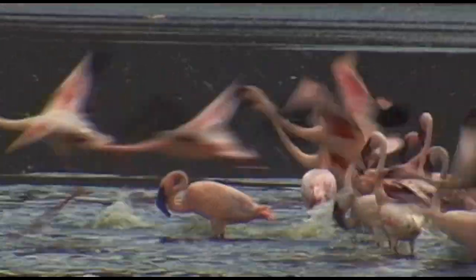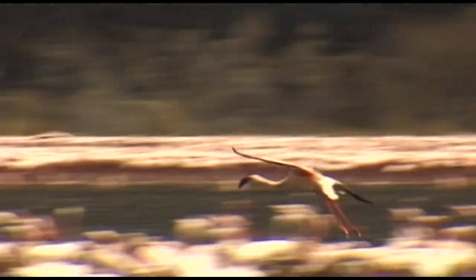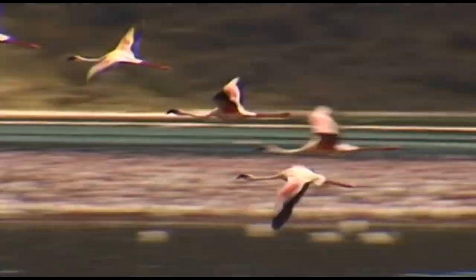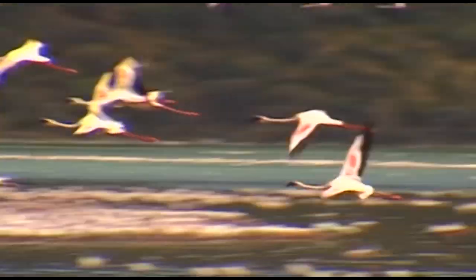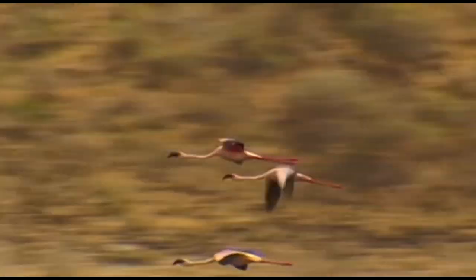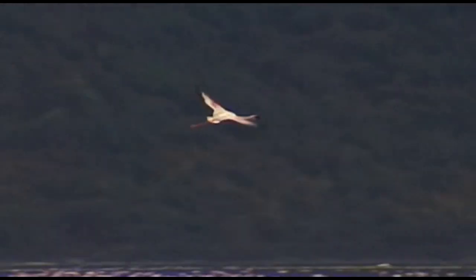To observe these colorful water birds in their natural surroundings is a special treat, with birds constantly taking off and landing. The first European discoverer of the lake, the Bishop of Kampala, was deeply impressed by the natural spectacle of the lake's flamingo. Today, it is not only ornithologists who are fascinated by the activities of these birds. Unfortunately, there are few places on Earth where it is possible to experience these extraordinary water birds in such vast numbers.